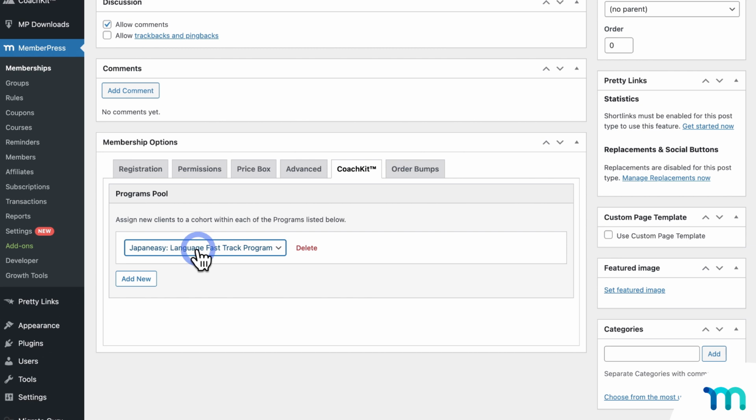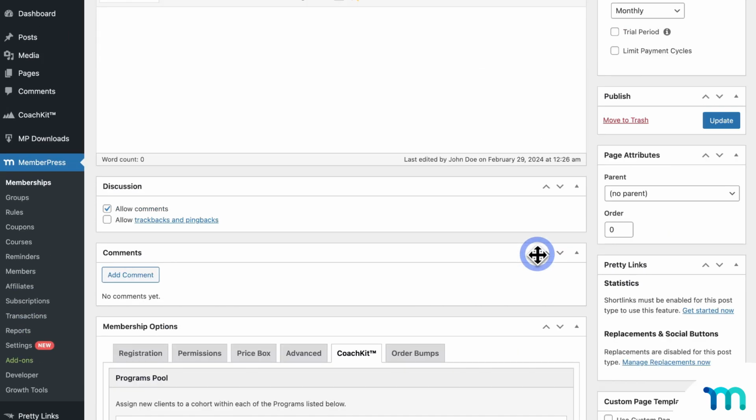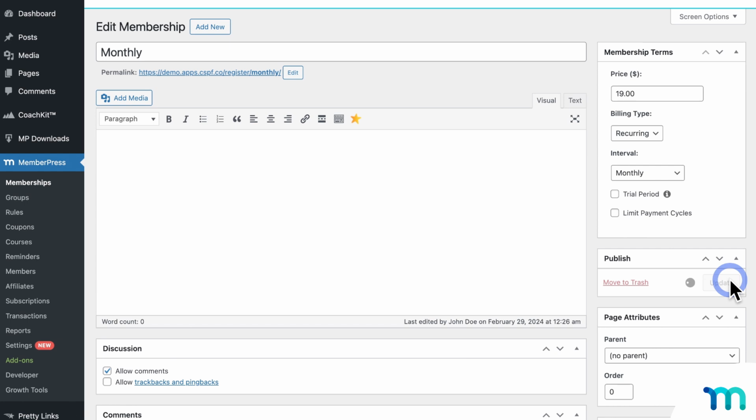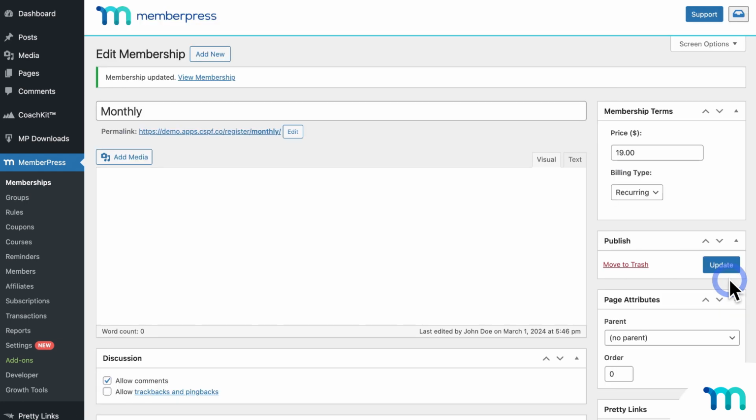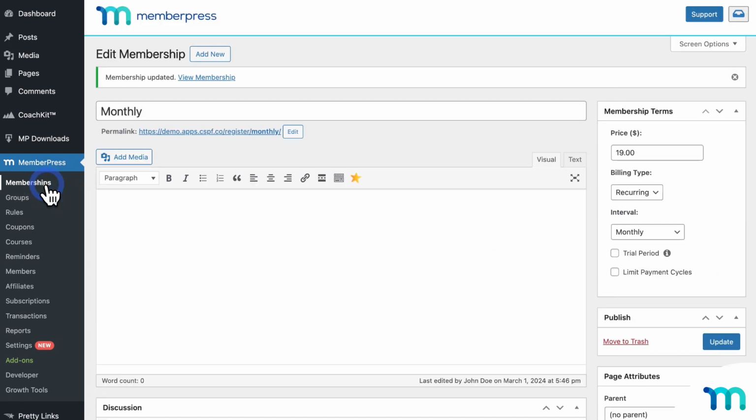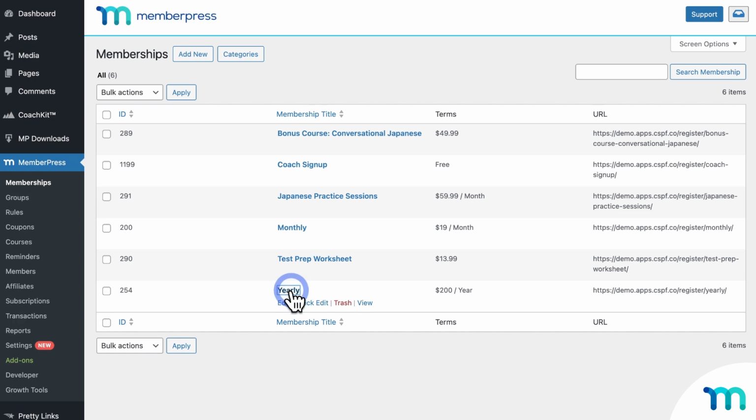So I'll select mine here. And eventually, if you have more than one coaching program, you can click Add New and then add however many you need right here. So once my program's selected, I'll be sure to click Update to save the change. And now, real quick, I'll go back to Memberships and click on my yearly membership.